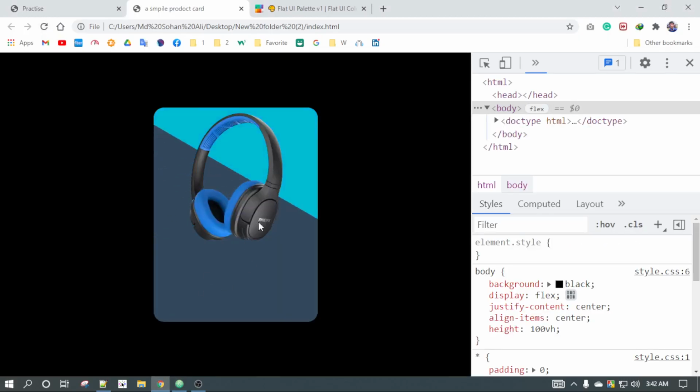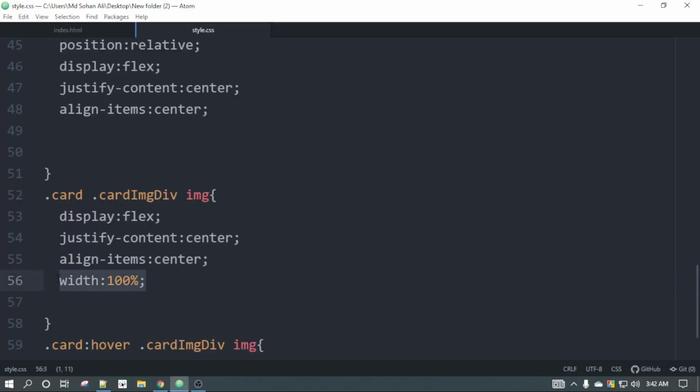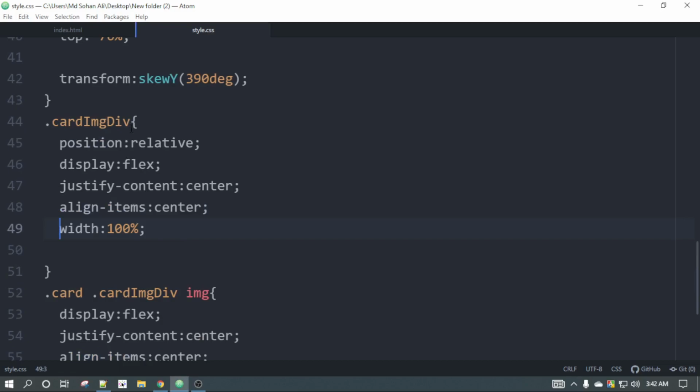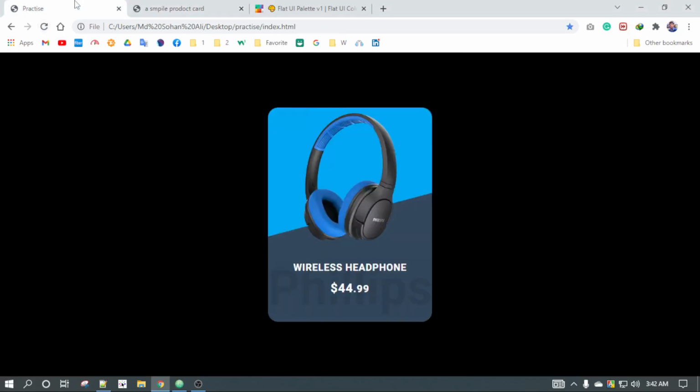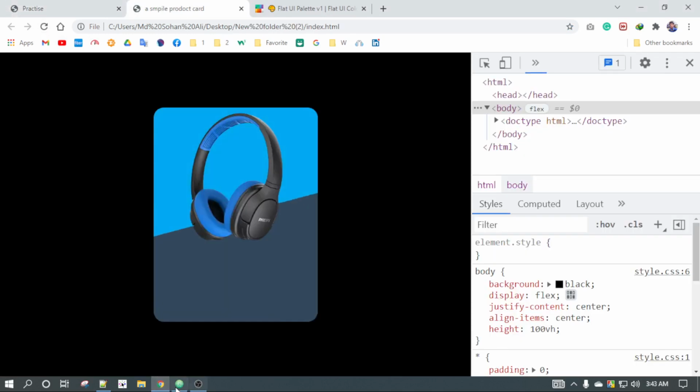Now it is good, but we also need to give width here in this file, and then it looks like here, and it's alright.